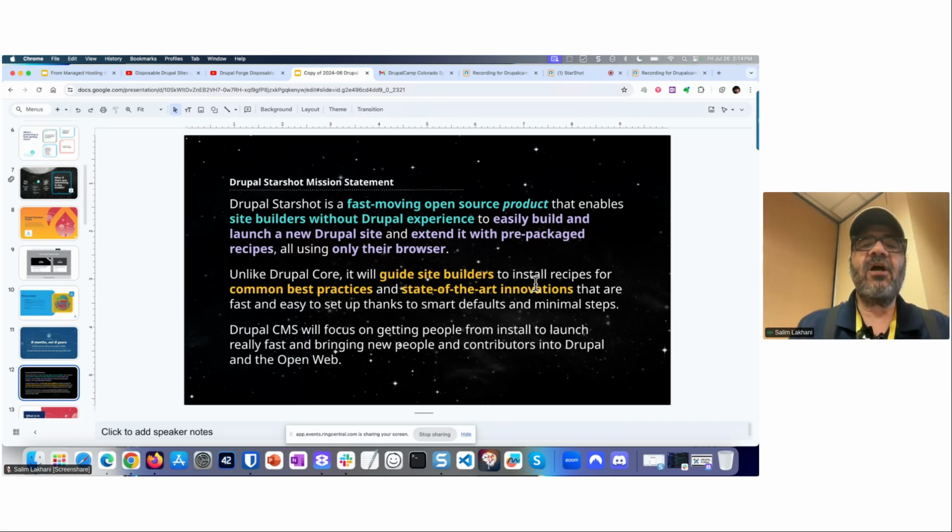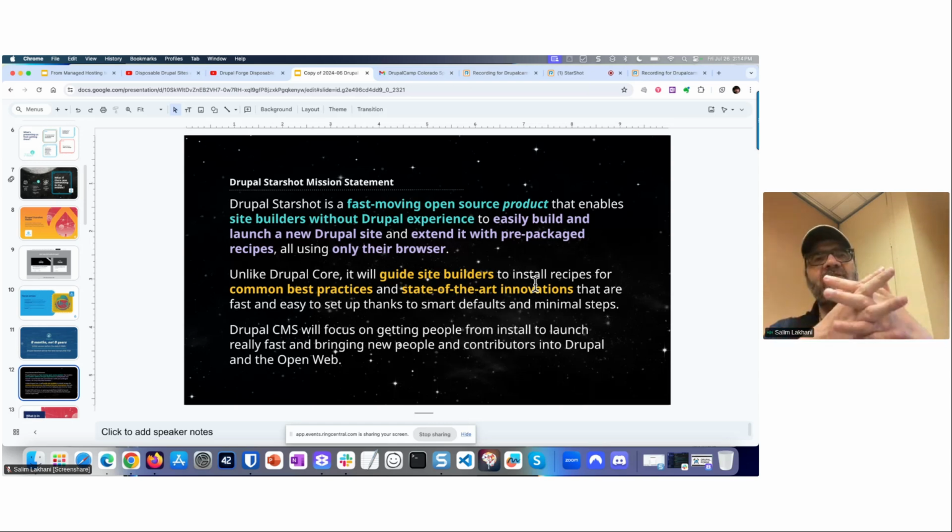Recipes is a new concept, and that means you'll take themes, you'll take modules, you'll take configurations, you'll put it all together, and you'll say, okay, this is a recipe for a lawyer site or a doctor site or a realtor site or whatever it is, and it's all built together.